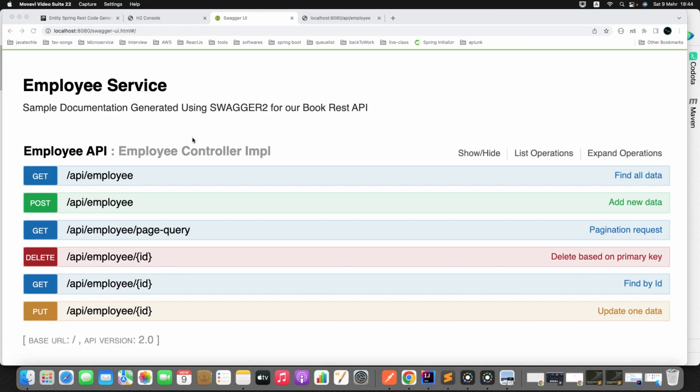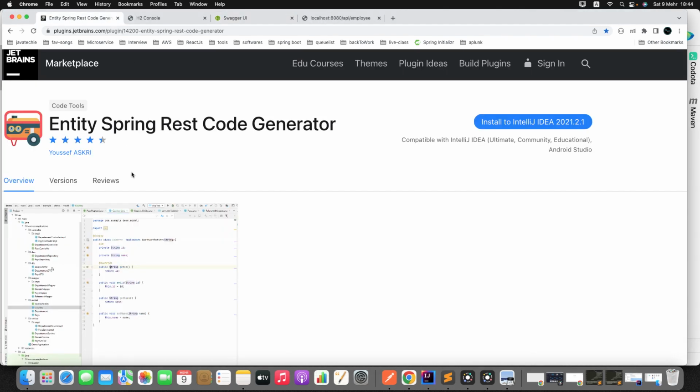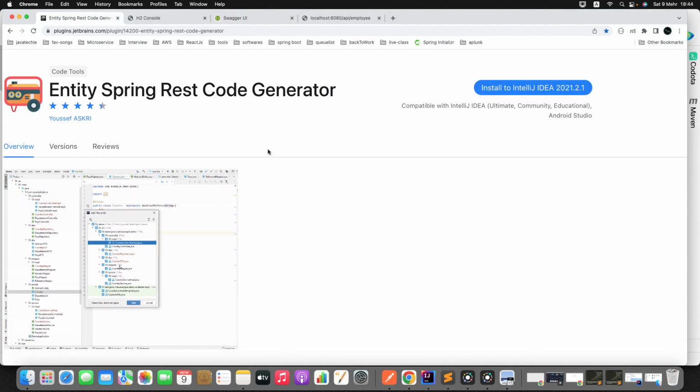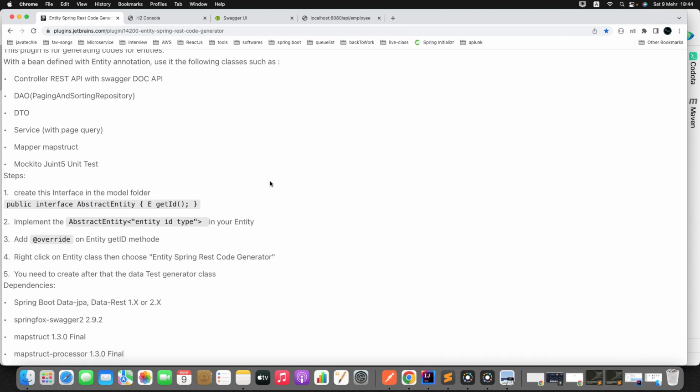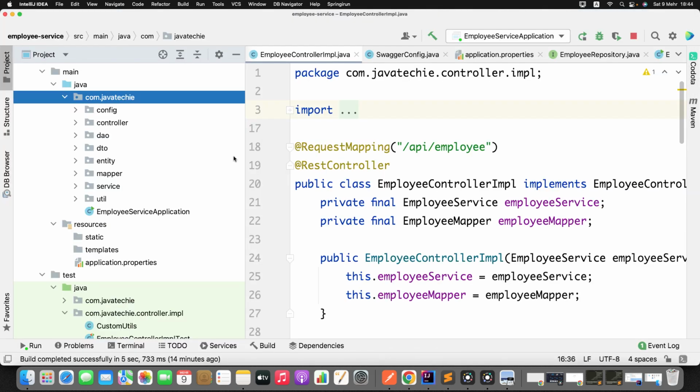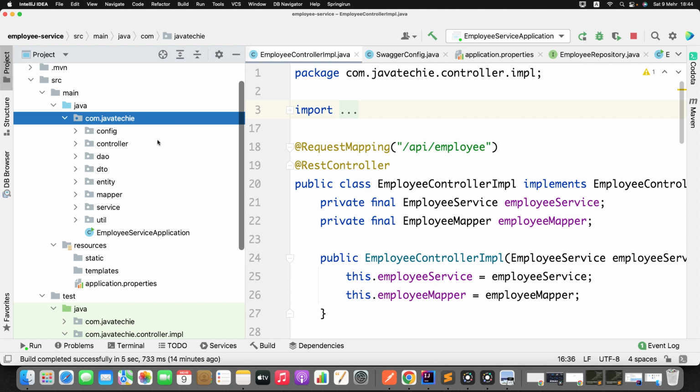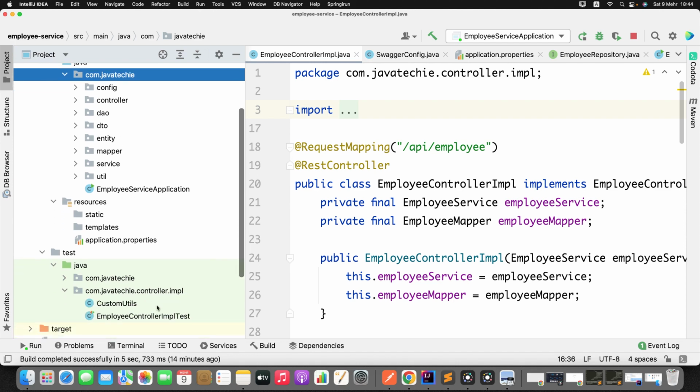Okay, so the main advantage of this particular plugin, the Entity Spring Rest Code Generator, is that you just create your entity, or you just define your schema in the form of an entity, then all other layers of your application will be generated by this particular plugin, and that is what we practically demonstrated just now. It created the controller, DAO, mapper, service along with your test cases.